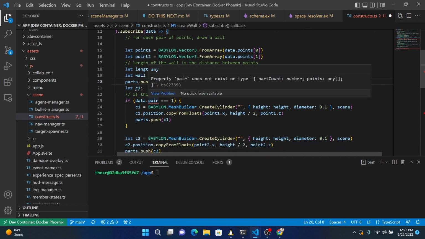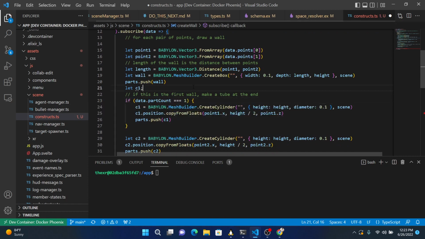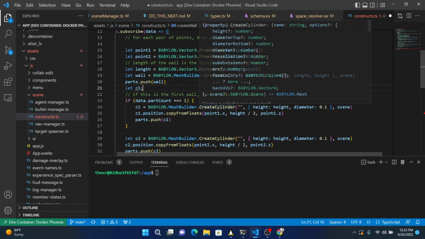Then if the data part count is the first one, we want to add just a little bit of cylinder to give it a rounded cap. I don't know if we need this. Okay, so if this is true, you create a bookend here.